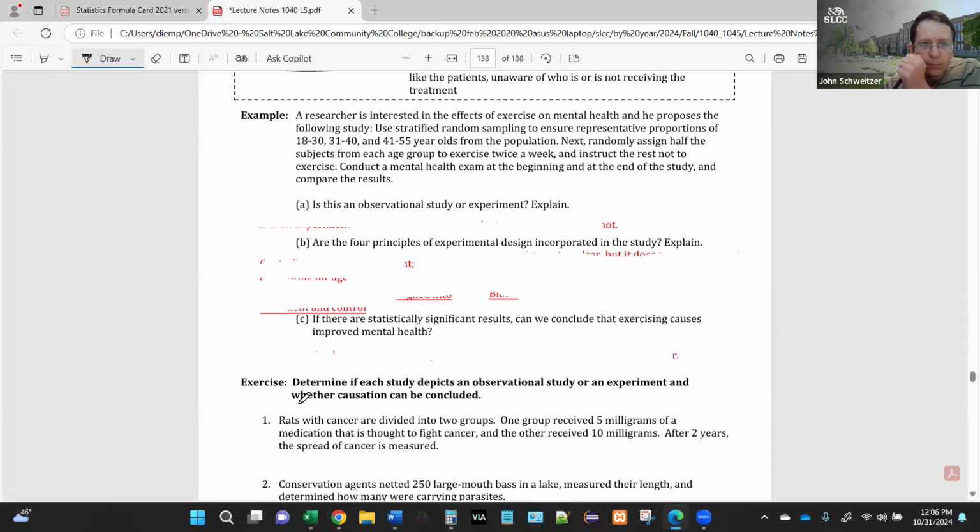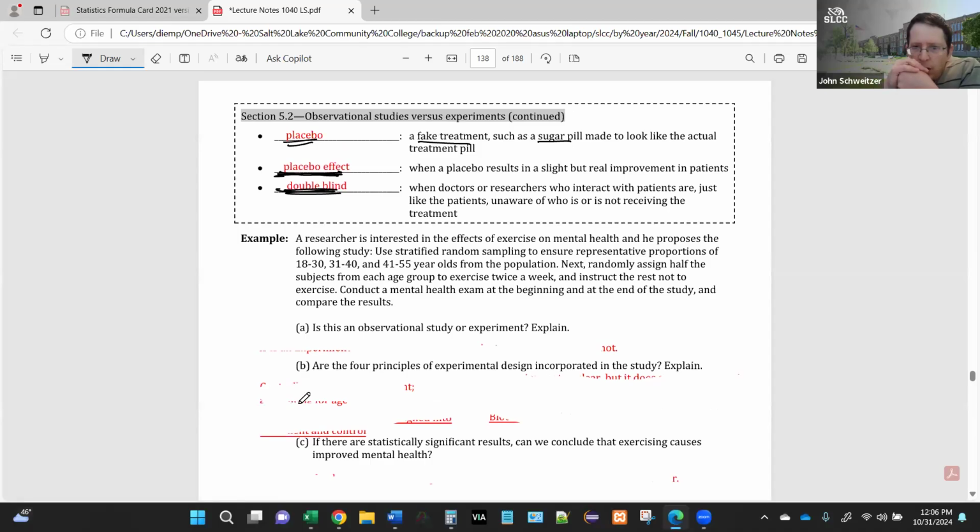So let's look at an example here. So we have mental health and exercise. Okay, so two variables, exercise and mental health. And so, maybe mental health does affect exercise levels. If you're in a bad mood, probably it's a little bit harder to go exercise. So, we could say mental health explains exercise, but I think it's more typical that we would think of exercise as explaining mental health in some way, right? So the explanatory variable here is exercise, and the response is mental health, right?